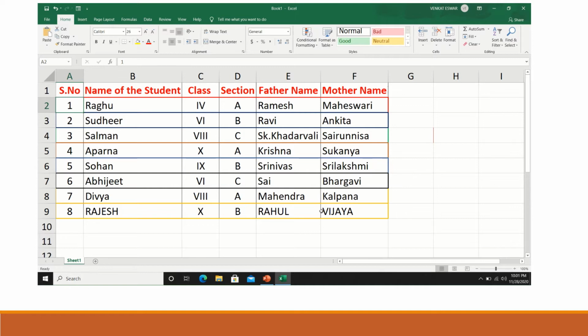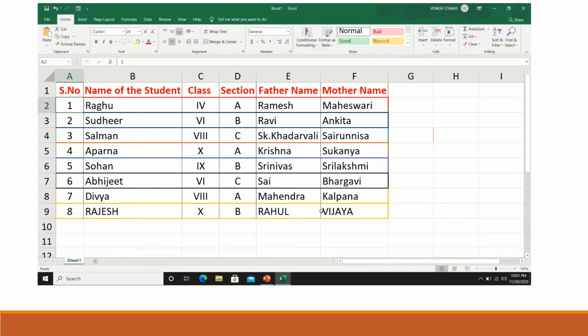After clicking on the form button which is present on the quick access toolbar, you will be able to see a dialog box which is named as sheet 1 because all the data present here is appearing in sheet 1. Then after looking at the sheet 1 dialog box, you have to click on new option.